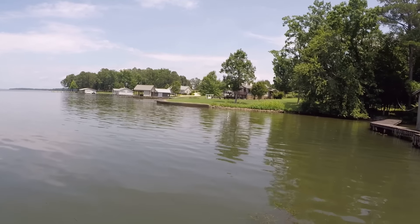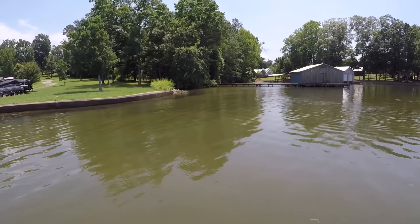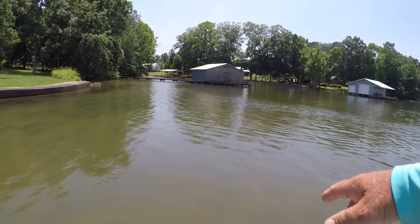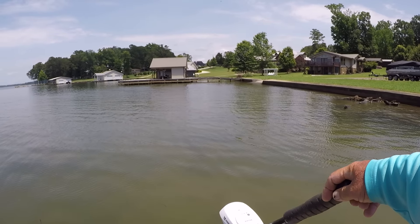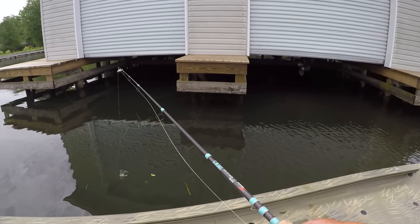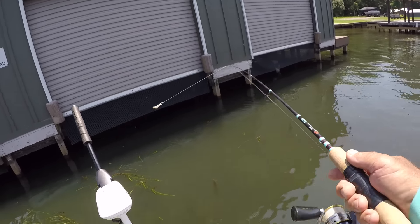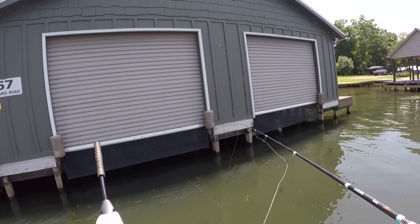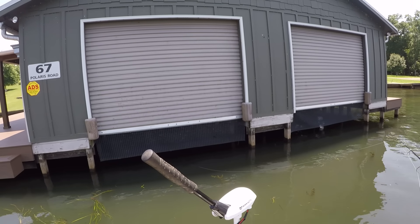While I'm going I'm going to get up in this shallow water and look for some shell cracker beds. Yeah, there are some beds right there in front of us — I don't see any fish on them, and there's some more right there. Some of these beds will have a few fish on them and some won't. This dock right here don't have much room, but it don't make any difference — I can get that bait back up in there. If there's one in there I'll drag him out. This is a big boathouse with a lot of shade, so I figure there are some fish under there.